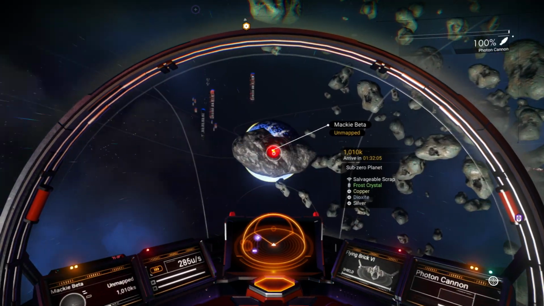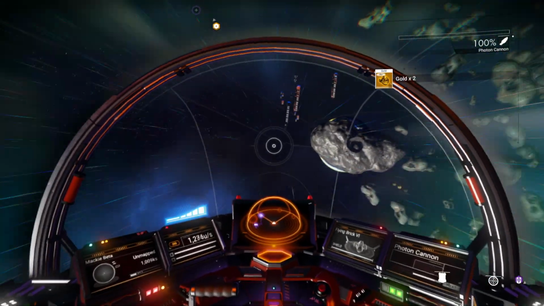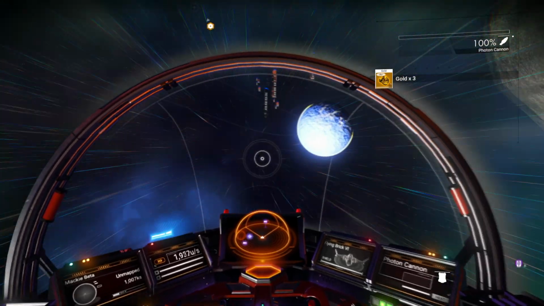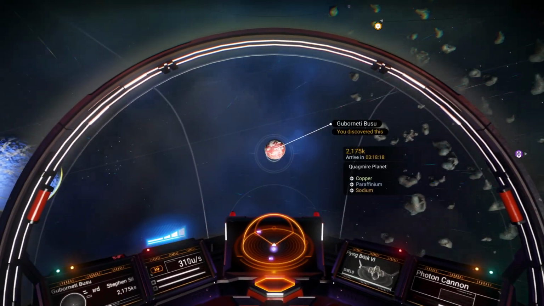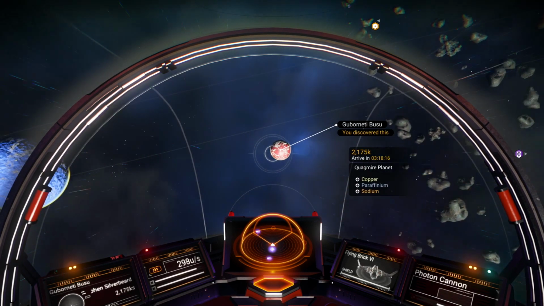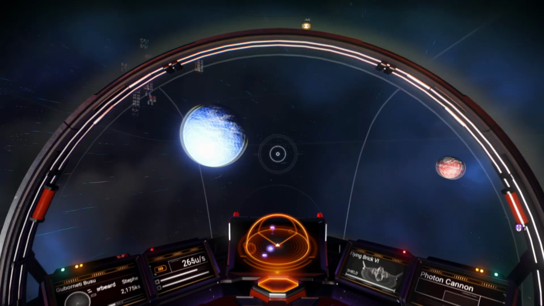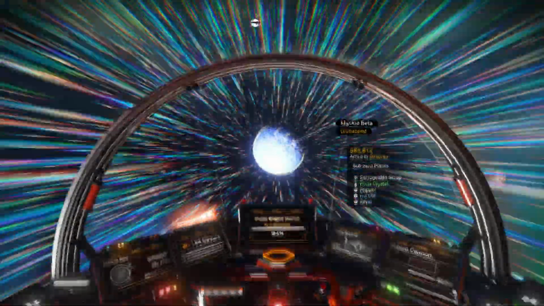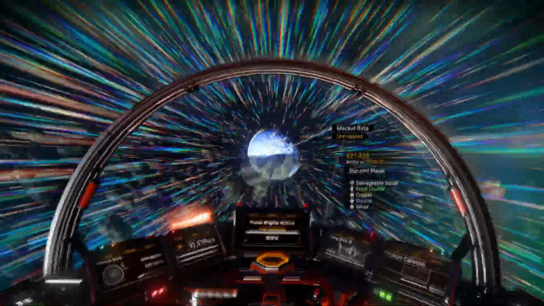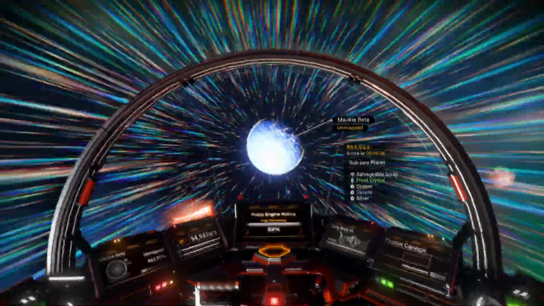Salvageable scrap. This is a frost crystal planet. Well, I want to explore all the planets, so we might as well just go round. That's the Quagmire planet. We've been to that one. I think we'll go to the frost crystal planet. It's got copper on it, silver, dioxide and silver. So we'll just go in this direction.